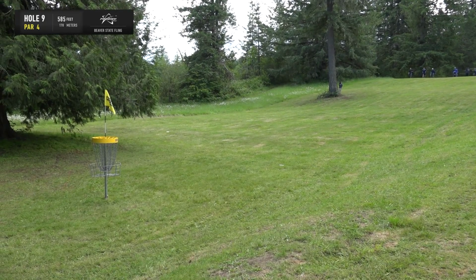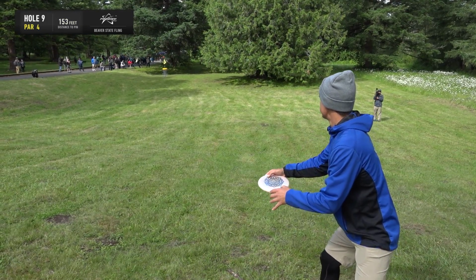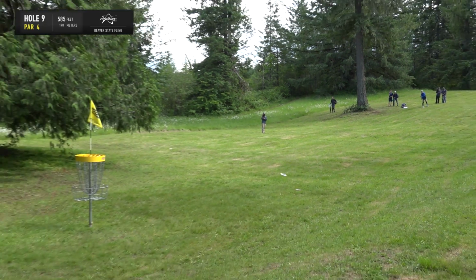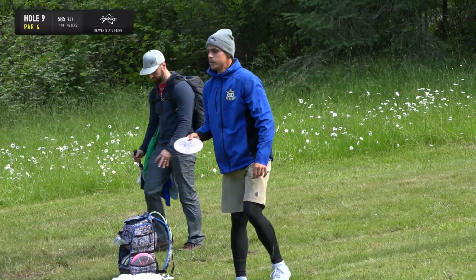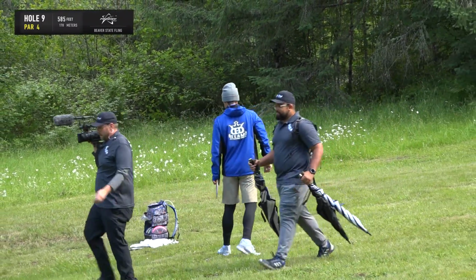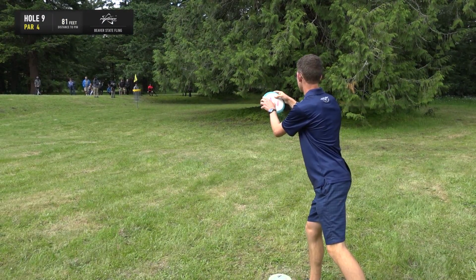Dustin leaves it a little bit short, but that's a putt he can hit most of the time. Sure is. AJ, I believe this is a Warden. Well played, AJ. Yep. And that's a stress-free birdie, the way AJ sees it. He wants nothing more, nothing less. He's playing game plan and moving on.